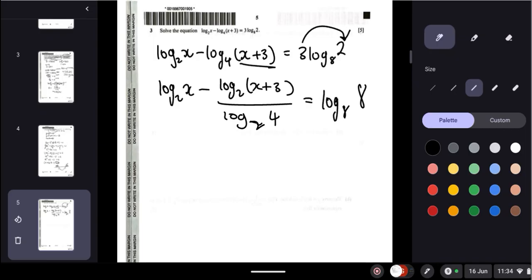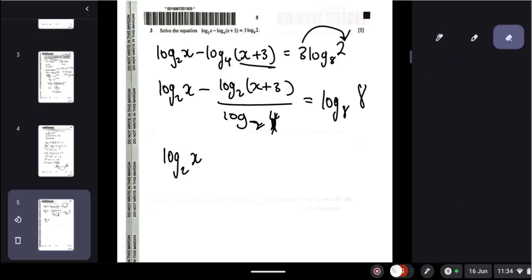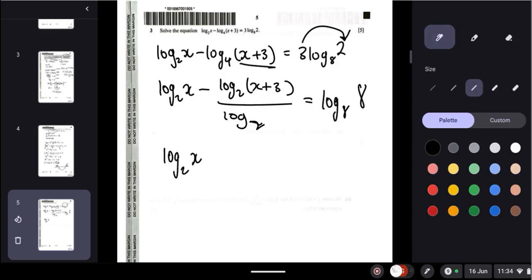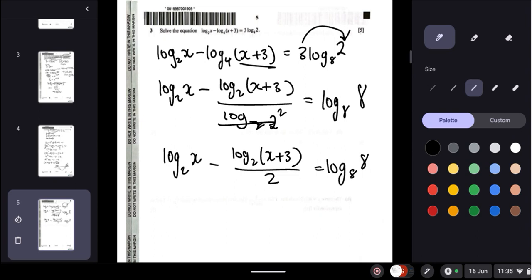Okay, now do our log rules. This will become, let me show you, this will become 2 to the power of 2, because it's 4. So this one can be cancelled. Of course, this one can be cancelled. And you write this as log 2 over 2 in h. Okay, now what is this now?